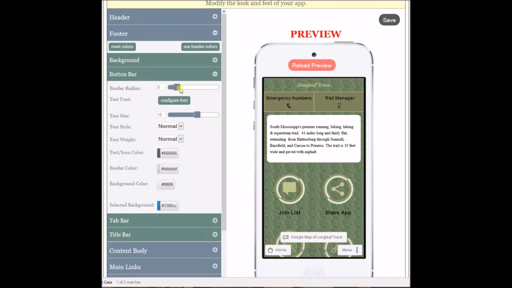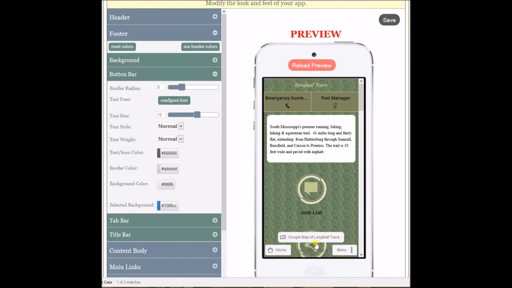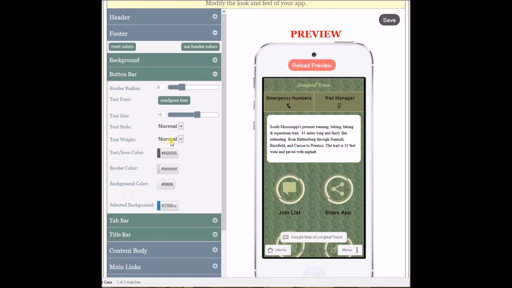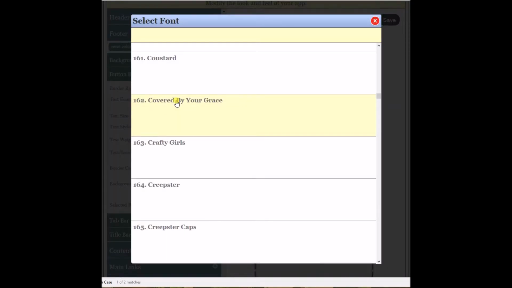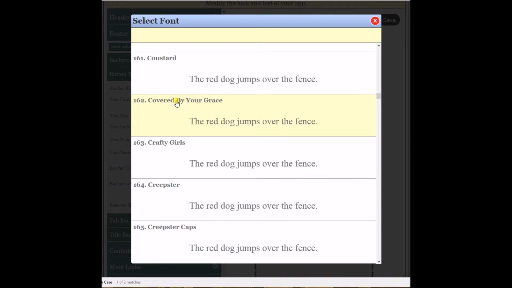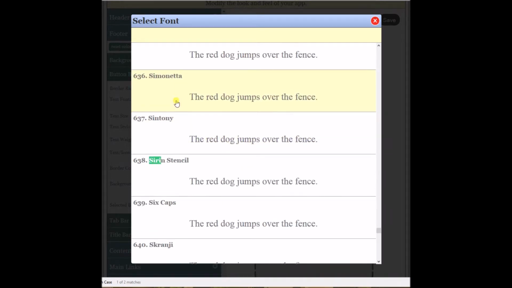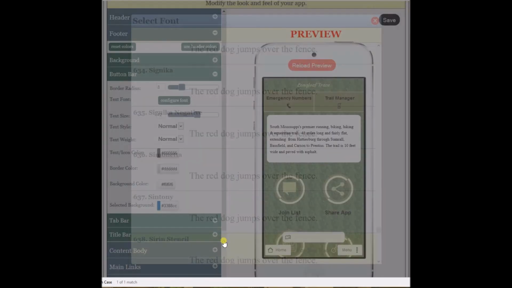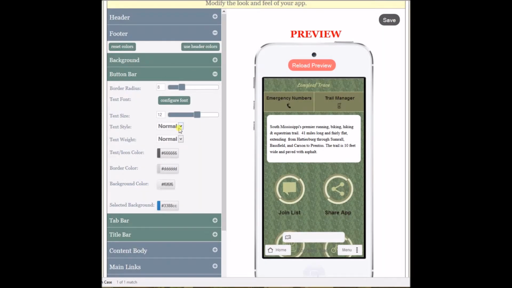I want to change the radius to 8. And what I did there is basically I changed the radius here and radiused it a little bit more. Then I want to change the font, and I already know the font that I want to use, so I'm going to just do Control F and search right here. Siren Stencil is what I want to use. Then I want to increase the text size to 14, and that just makes it bigger. And we're going to make the bold to make it more prominent.